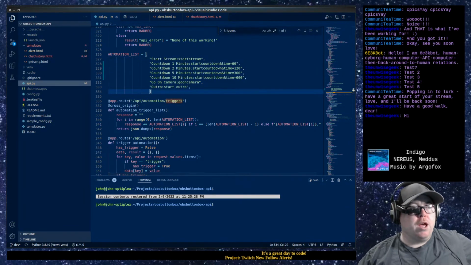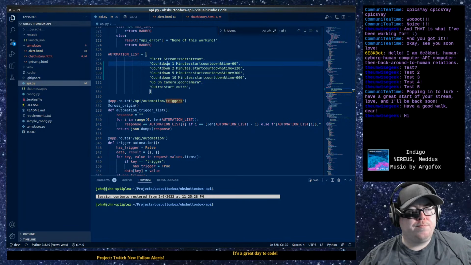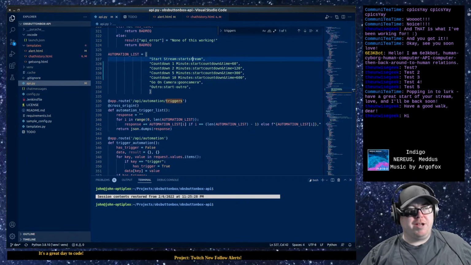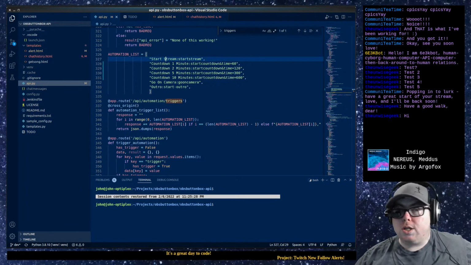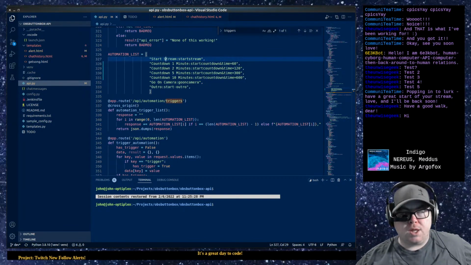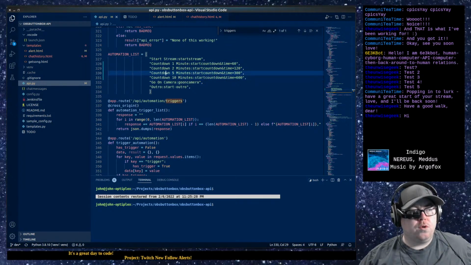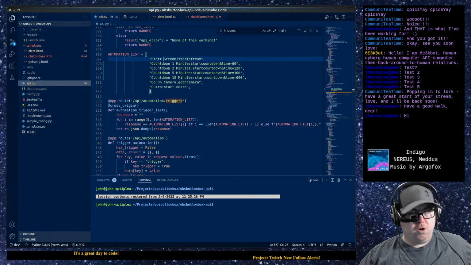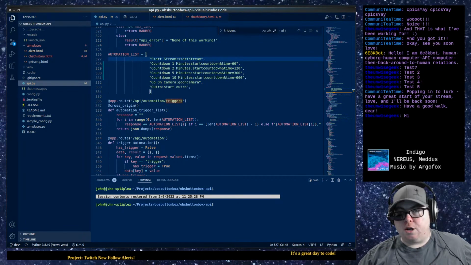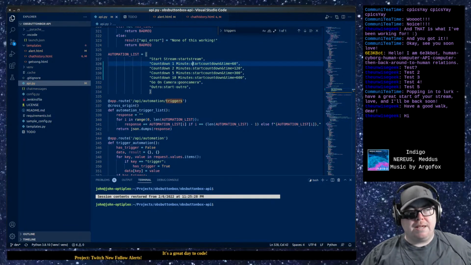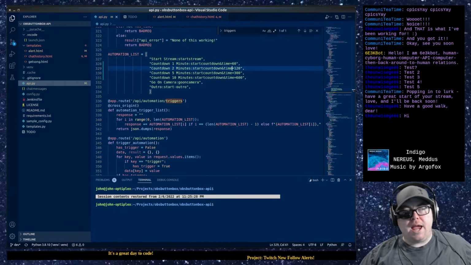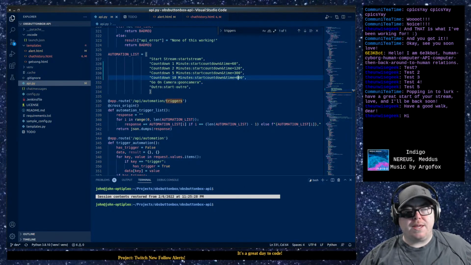So here we go. What this does is maintain a list of the automations. This usually goes to the button box, and that's how the button box creates its automation buttons on the fly. So it says this is a button-friendly version of the command. This is the URL that the command has to hit, or the API endpoint rather. So for example, start stream is the start stream API endpoint. And then the countdowns are countdowns with a particular time in there.